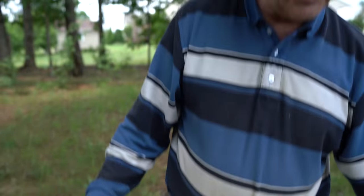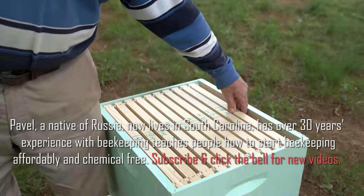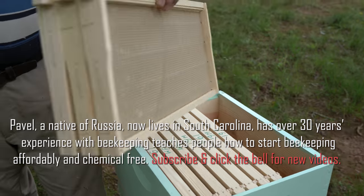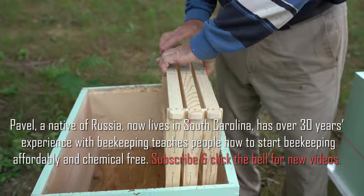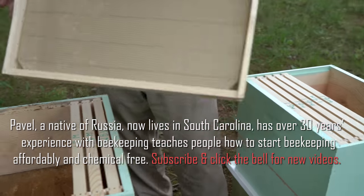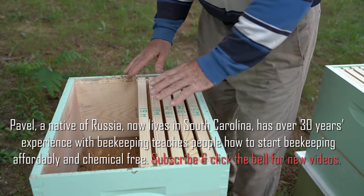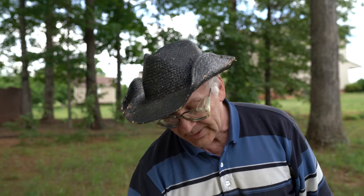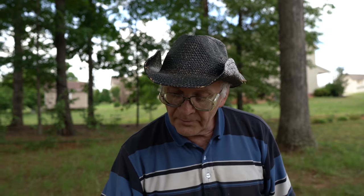And what do you need? You need 10 frames and foundation. We have 10 frames, and we put 5 right here inside. And 5 frames will be bought from a nucleus. These old frames with bees and comb, put on this side. And it will be full.